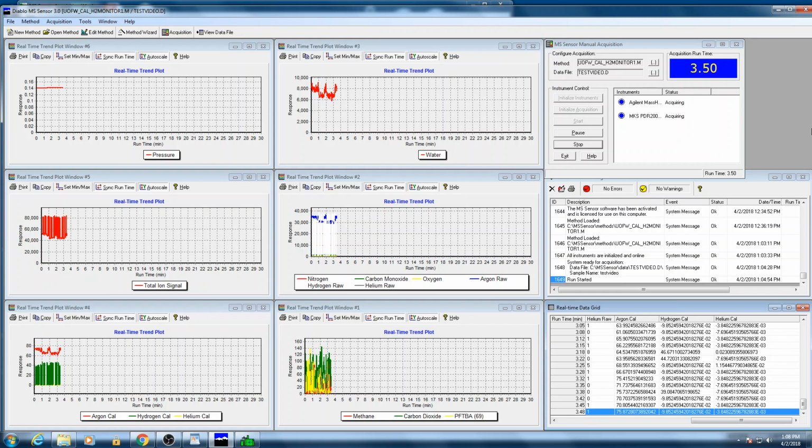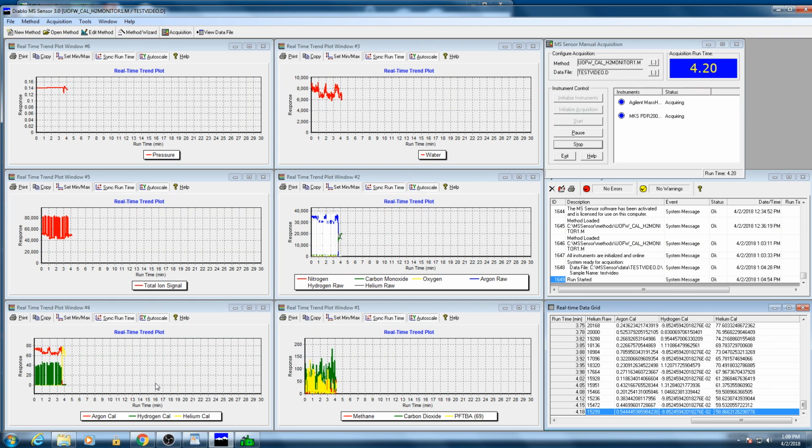As you can see here, once I switch that multi-way valve, the helium value in yellow immediately jumped up, and then the argon and hydrogen values immediately dropped down to 0. Again, we're measuring all of this in real time. So we'll collect this helium measurement for a few minutes as well, and then we'll do our calibration.